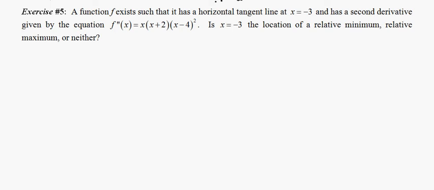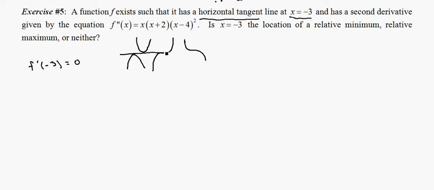All right, so let's try to boil it down. Let's see what we know about x equals -3. We know that it has a horizontal tangent line there. So immediately, regardless of everything else going on, f prime of -3 must be equal to 0. So whatever the graph looks like, it's going to look something like this, or this, or this. Or, of course, it could look something like this. I ran out of horizontal line. Regardless, we've got to figure out which one it is. Is it a max, a min, or neither?